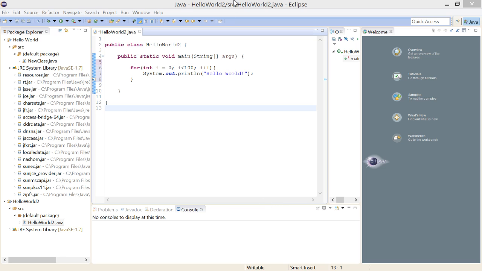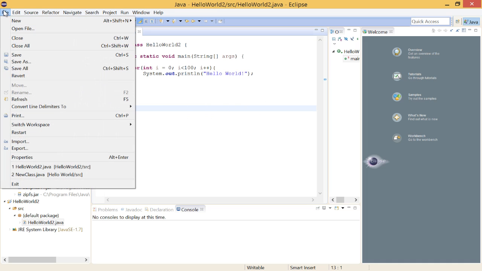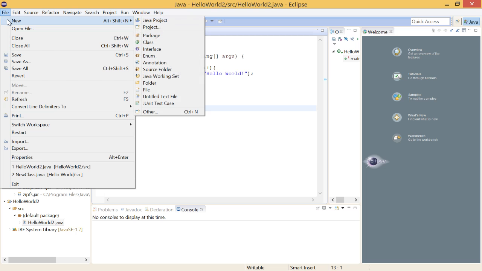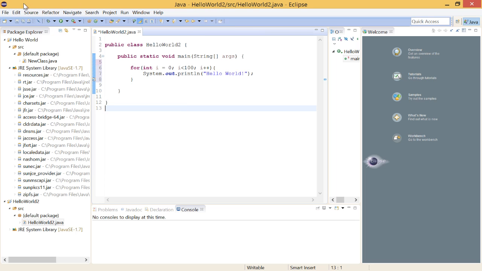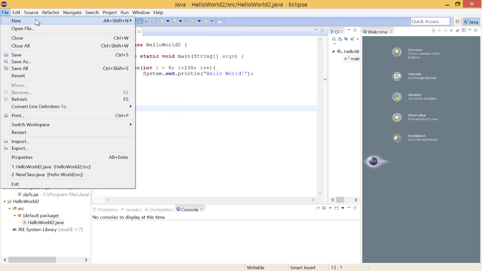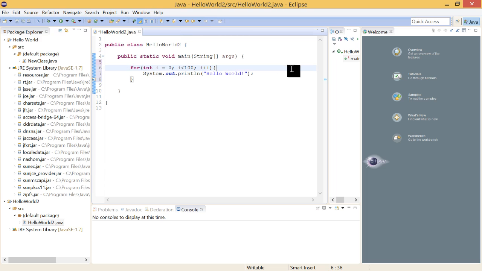So I went ahead and created a new project and a new class to set up this example. If you don't remember how to do this, you can check the first video, but essentially you just have to go to new project, Java project, create a name, and then once you create the project, go to new class. And when you create the new class, the only setting you have to change is to make sure that public static void main is checked. So you get this main method typed in for you automatically.